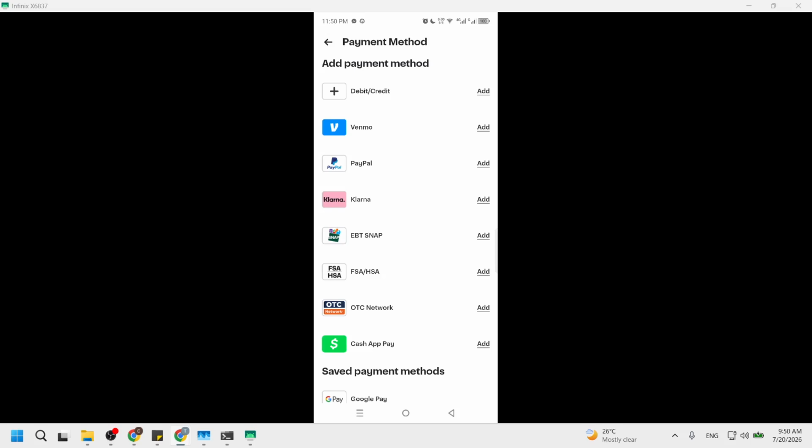After that, follow the prompts to add the details, including the name on the card, card number, expiry, and CVC, and then click Save. This process involves entering sensitive information, so be sure to input it carefully. The name on the card must match the name associated with your account. Once you've filled in all the required fields, make sure to double-check your entries for accuracy. This is important because incorrect details could lead to payment issues later on. When you hit Save, you will see a confirmation appear, indicating that your card has been successfully added.